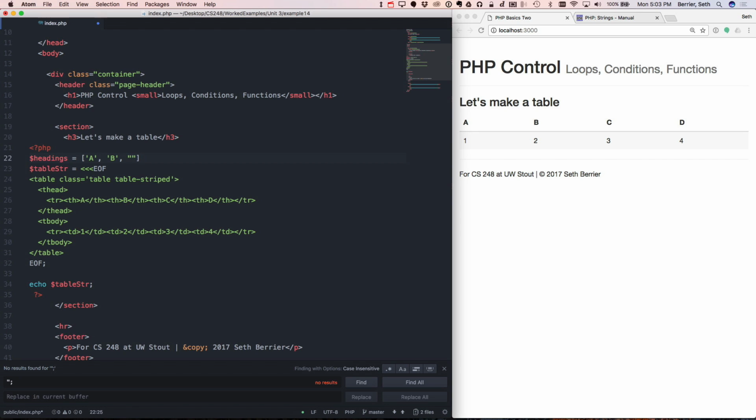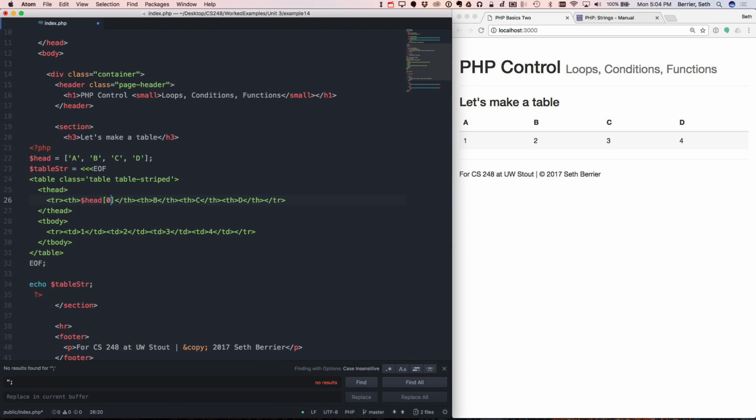I'm breaking my own rule. These should be double quotes. It really doesn't matter for something this simple, so let's stick with single quotes. C and D. And then let's use them in the middle of this. So I can come down here and say, I'm going to shorten this actually. Let's just call it head so that it isn't so long.